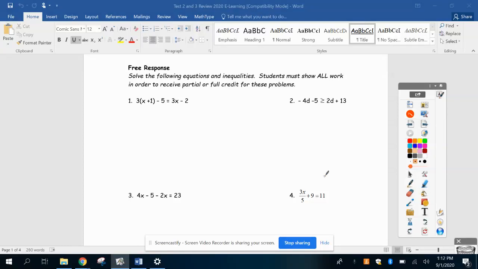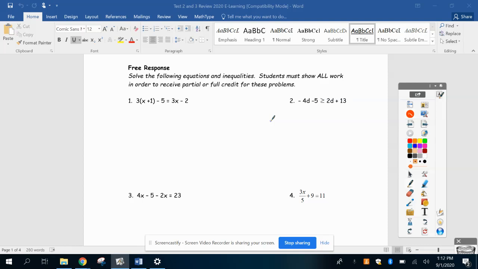Okay, class, let's take a quick look at your review packet here. I want to go through the answers. If you want to fast forward to the end so that you can just see how to enter those on Canvas, that's fine. So the first half, I'm going to work out the problems, but feel free to fast forward, pause, rewind, whatever, if there's only specific problems you want to look at. So let's start off here at number 1.